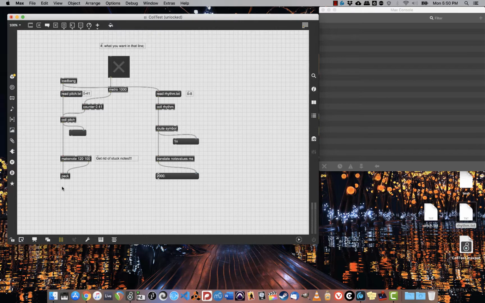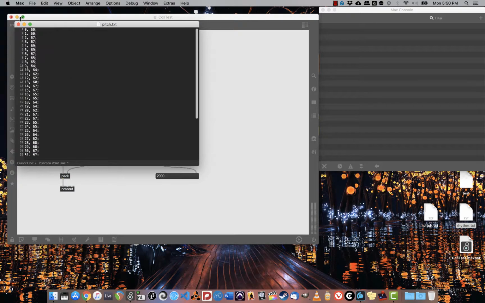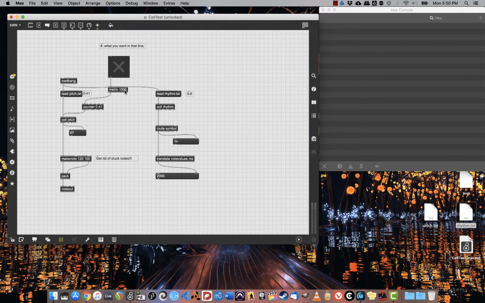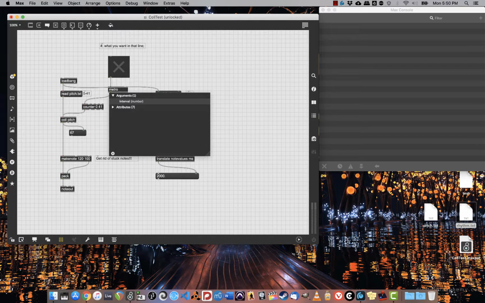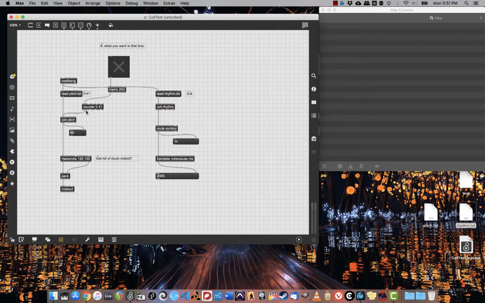And then that is going to go to note out. And it's packed into a list, so I just have to connect it to the first outlet, first inlet. And I'm just going to go to my default synth. And if this is working, it should now play the tune that I have pre-programmed here. Okay, it's Twinkle. Woo! But that's a little on the slow side. Let's speed her up. How about Metro 250? Okay. I also want to see what the current counter value is, so I'm going to put an integer box there.